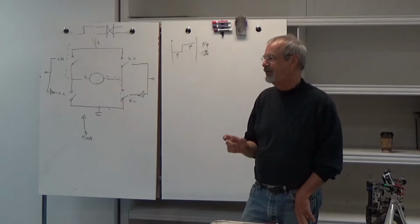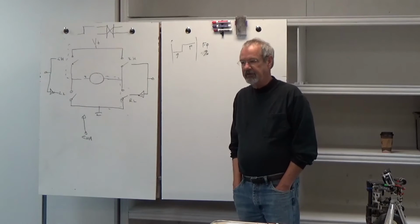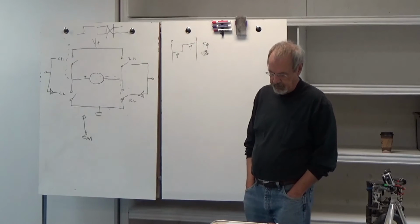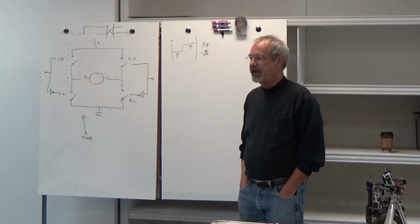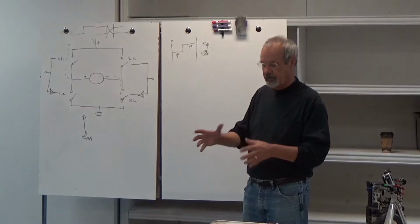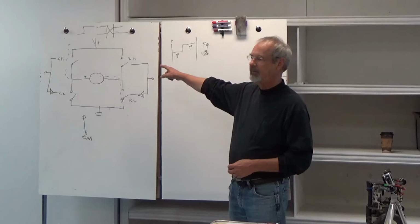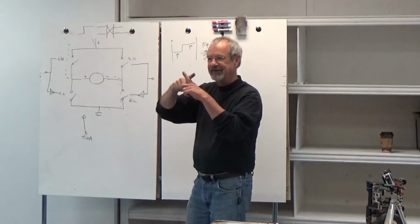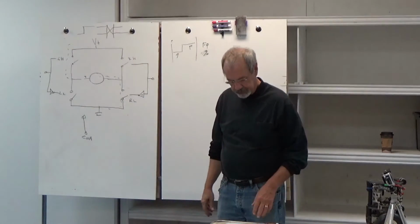So what is that frequency? How do we come up with that frequency? Well, it turns out that it has to do with the motor itself, so it's going to vary from one motor to the next, and with the way you're driving it. You want the frequency to be high enough that the mechanical inertia and induction of the motor smooths it out. If it's too low, the motor will be really rough. You want it to be low enough that you don't run into these switching problems. Obviously, if you were switching at this speed, you'd spend all your time in that transition, so you can't be that high. You have to stay down within the switching.